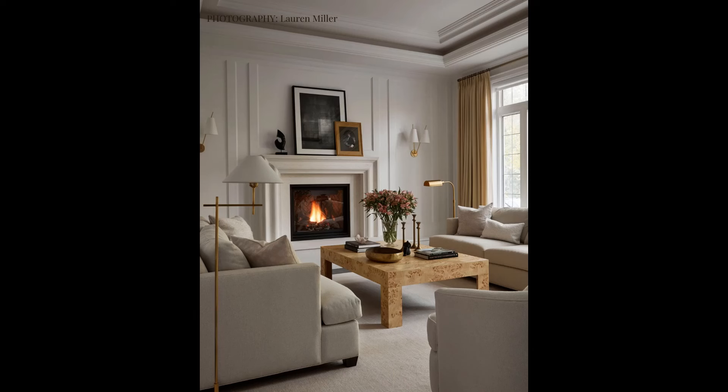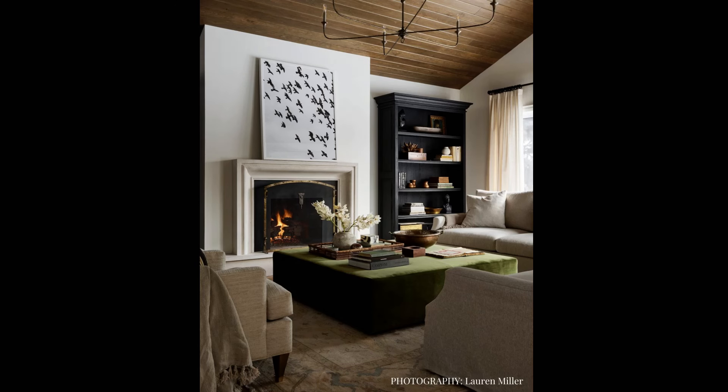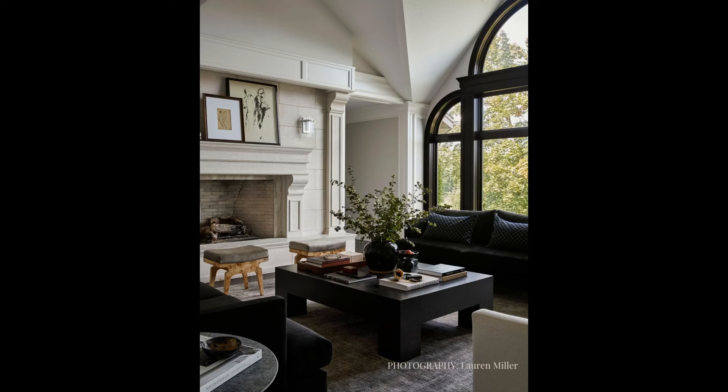Tip number eight, and I love this one, is to pay extra special attention to styling. Styling a room is an extremely important step of decorating and I firmly believe it is this step that makes a room really come to life and feel beautifully finished and elevated. Look through any magazine and you'll be hard-pressed to find a space that you find elegant and luxe that is not styled. Thoughtful and well-edited styling can really elevate a room, so display beautiful objects, accessories, and coffee table books and watch your room be instantly transformed.